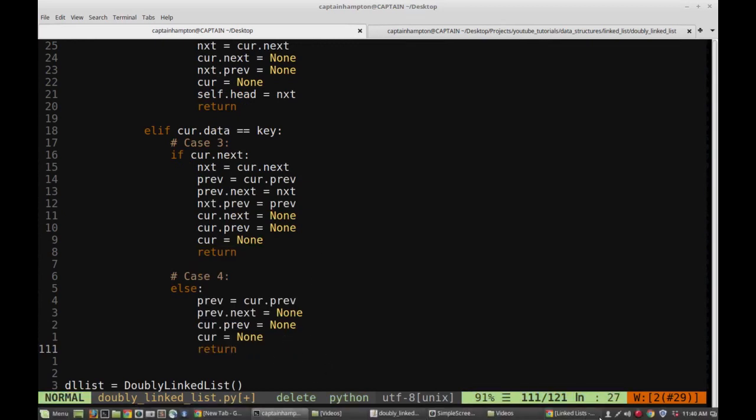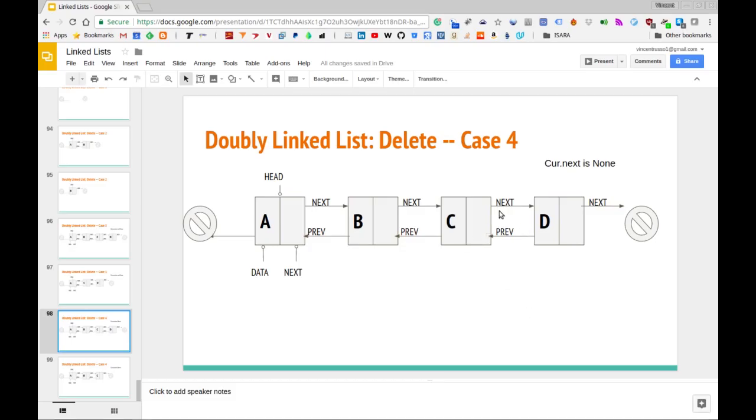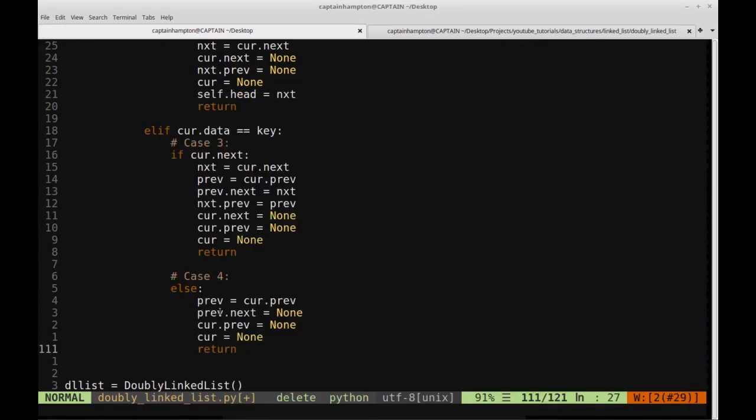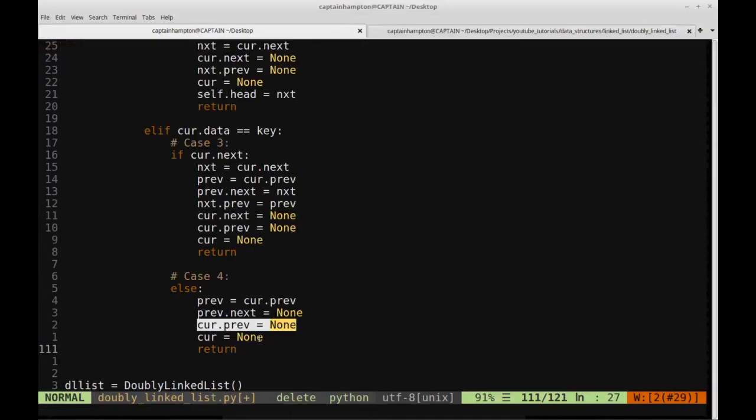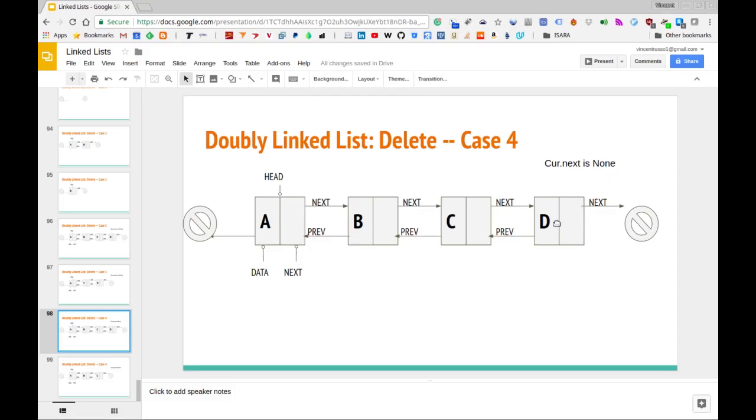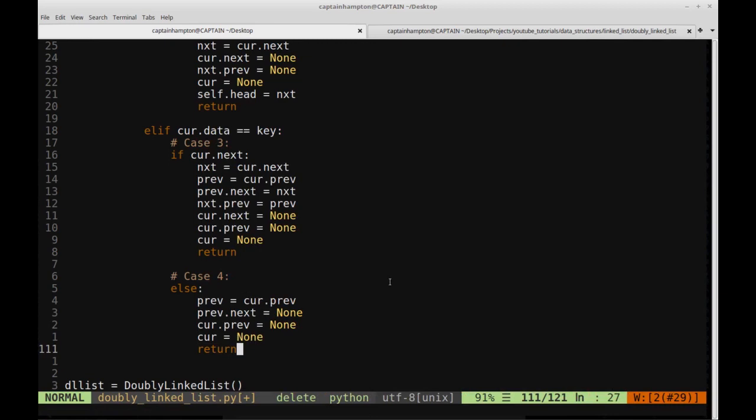So let's break down what's happening here. We had this pointer that stores the previous node, the node that contains C, and we're saying, take the next pointer of C and point it to null. So previous.next is equal to null. We're stretching that one around. And then we're also saying current.previous is equal to none. There's no previous, so this node here, the .previous is C. We're removing this node. We don't want a previous, so we're setting that to none. And then current is equal to none. Current is the node with D in this case. We're getting rid of that node, and then we end up with a doubly linked list that looks like this. So that should do the trick there.